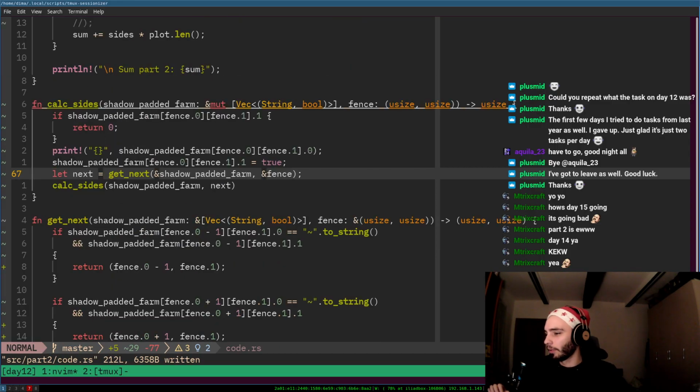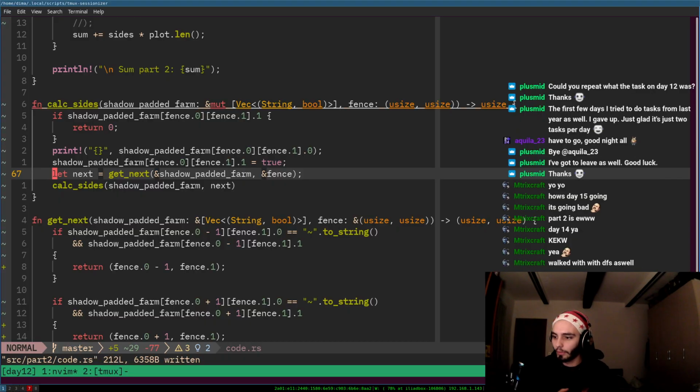What was your idea on day 12? Because I tried counting corners on part 12 and ended that badly. Now I'm trying to walk that path, but that doesn't work that great for now. I'm still struggling on making it walk in the line that I wanted to. Work with DFS as well. Yeah, so I should DFS in a different way.